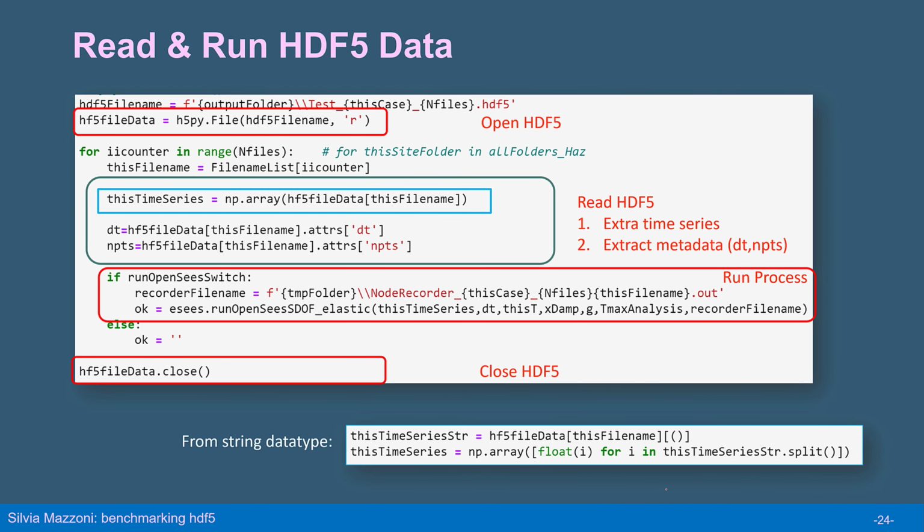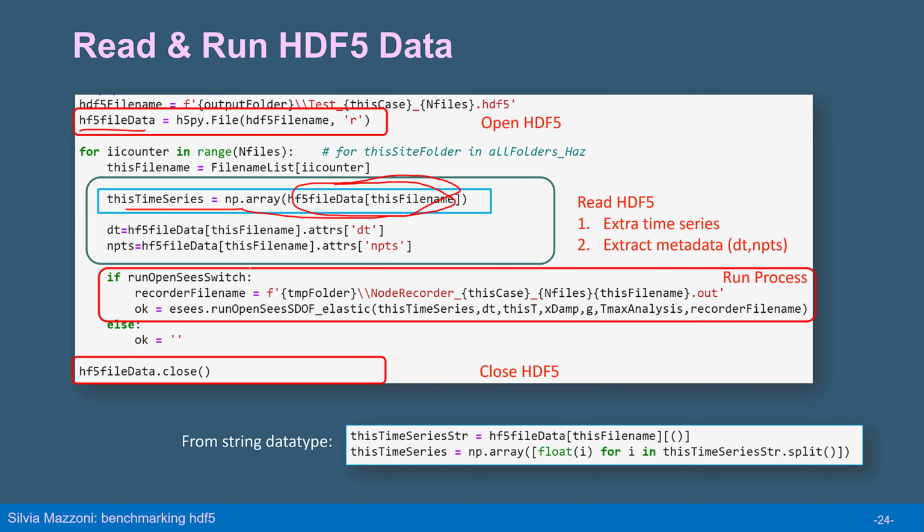If you read an HDF5 file, well, we've already done the pre-processing for you, right? We did that when we wrote it. So now all you have to do is read the time series, and it's an NP array, so you read it directly from your HDF5 object. Very easy, and you pretty much loop through each file.